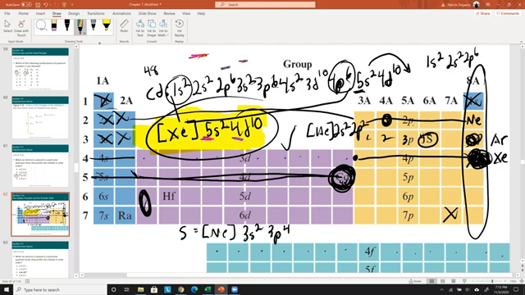This is 4p, and this is 4s. But 5s is all the way up there. So does that make sense? You can figure out the valence electrons from this, and every time it would be the electrons associated with the highest energy level.